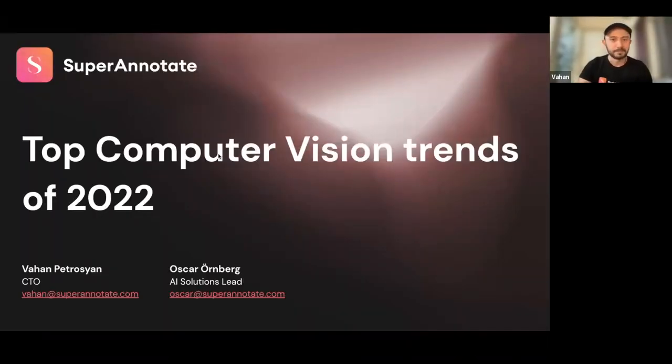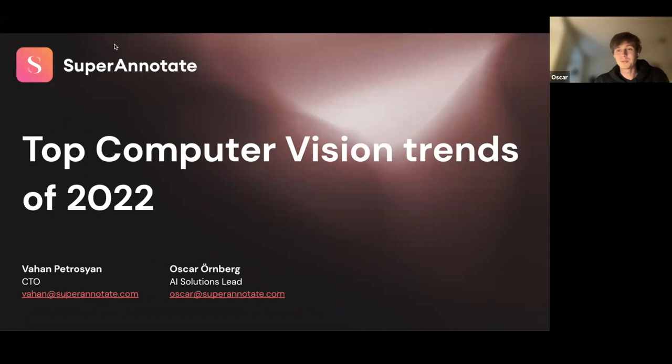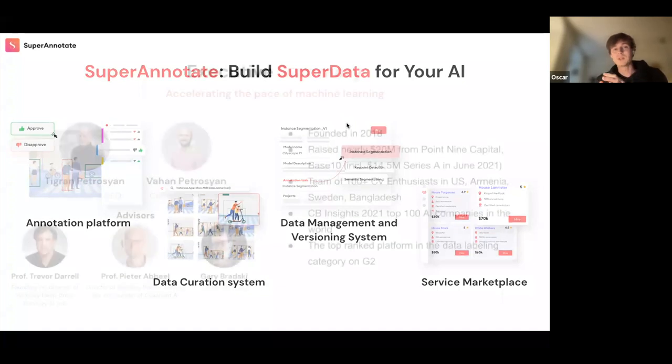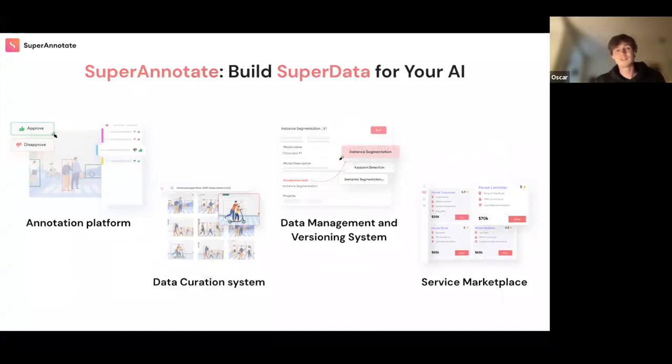Thanks. I'll start sharing the screen and then Oscar, feel free to hop in and then I'll continue. So there we go. Great. So yeah, I'll take it off here. So today we will be talking about some of the top computer vision trends that we generally see and talk to our clients about. But first, just to give you all a brief overview of SuperAnnotate and what we do. So at SuperAnnotate, we really help companies build the highest quality data sets for all sort of machine learning initiatives. And we support companies with our expertise in data annotation or labeling, data management, and ML ops.